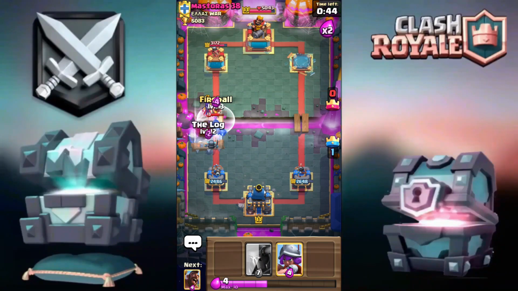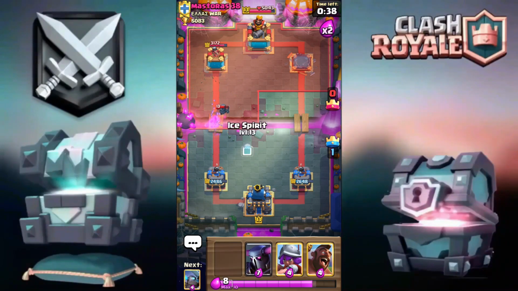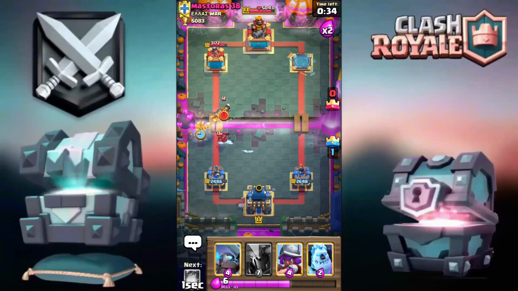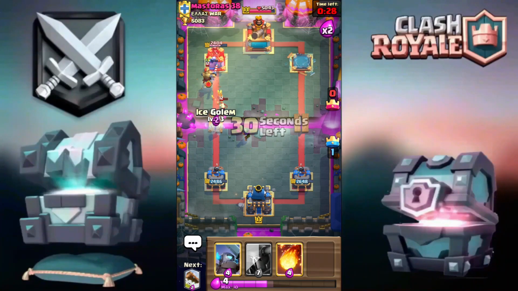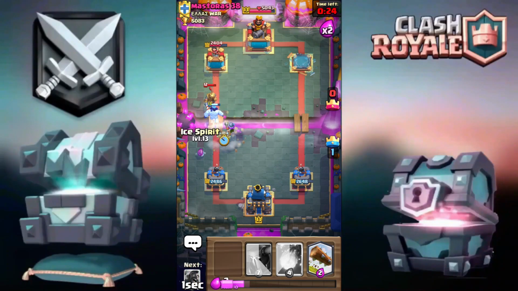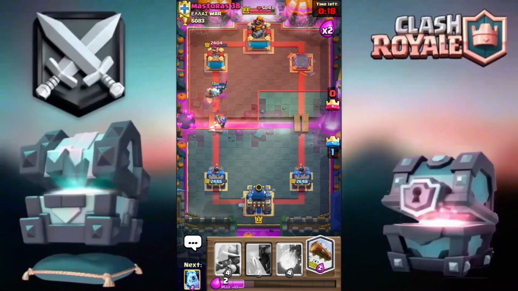This is why you need the fireball and the log in your deck. Look at that, absolutely obliterated. Nothing else he can do. I'm gonna go for the hog right now. Musketeer over here. Prince, I'm guessing. Yep. So I scold him. I am actually getting a bit greedy and looking for the two crown. I'm getting the two crown right now because he is just playing horrendously bad.